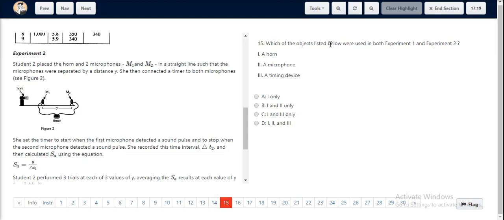So which of the objects listed below were used in both experiments? The horn and the timing device, which is 1 and 3. Option C is the correct choice, which states 1 and 3 only.